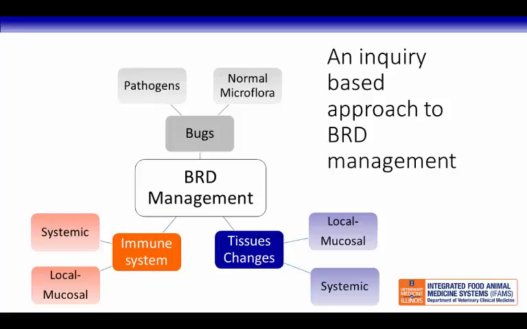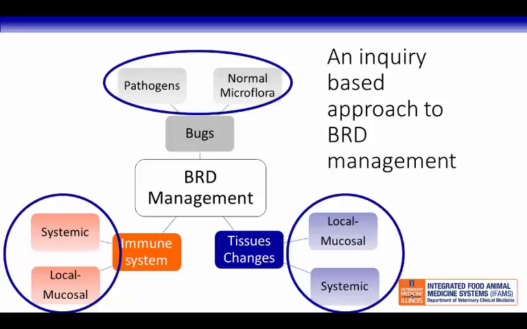And then we don't spend a lot of time looking at tissue changes, but we think that's pretty important as well, right? So what's going on both mucosally and locally, and we're talking about BRD, so what damage is going on in the lung, but then systemically what changes have happened, and what impact does that have on the outcomes of these cases, and therefore how do we direct therapies at the end of the day to move that forward. So we've talked about those three big buckets. As I suggested, we make a big deal out of this, but it's probably not that important in the overall outcomes. The virulence factors, etc., are probably not that different.